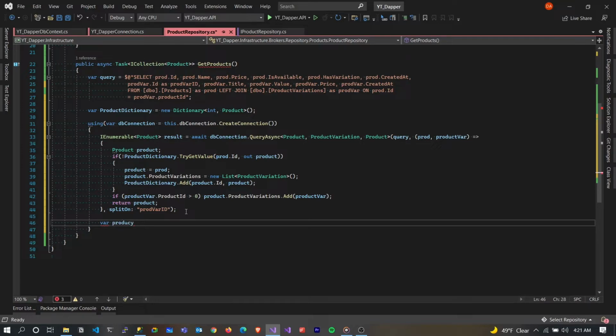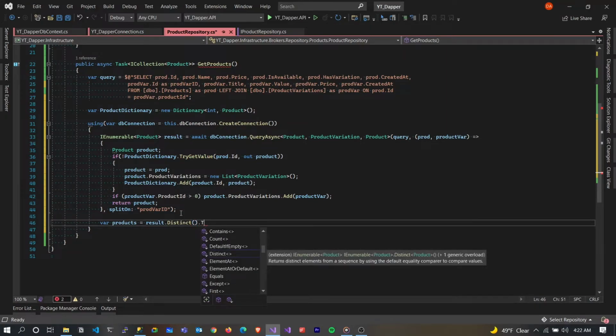So what we're going to do next is to say products would be equal to the results, whatever results we've gotten from here, and we want to select distinct. All right, so we want to select the distinct. We want to have a distinct list because if you know how left join works again, you would notice that we're going to have repetitions, right?